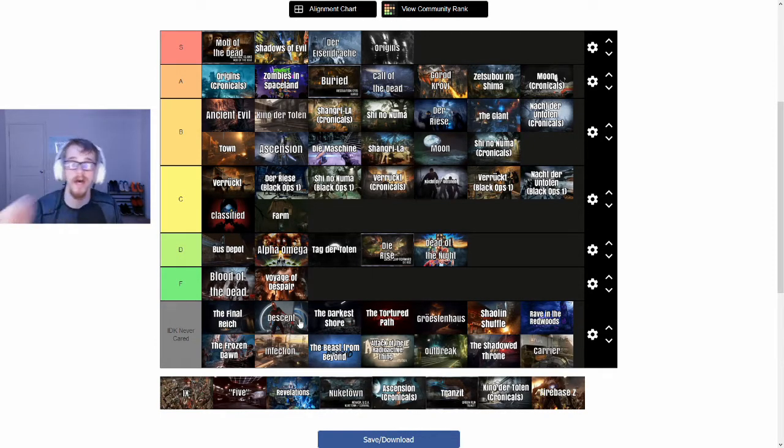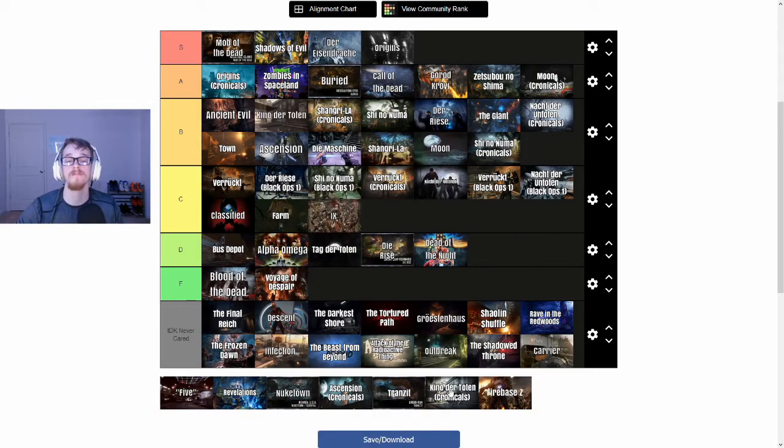Nine and Classified are around the same tier. If it wasn't on the terrible Black Ops 4 engine, I would play it a lot more. Nine is a great map. If you put Nine in Black Ops 3, excellent map. But I gotta say, Nine is the only map, in my opinion, that does fit Black Ops 4's engine, in a sense, because the layout of the map makes sense for Black Ops 4.